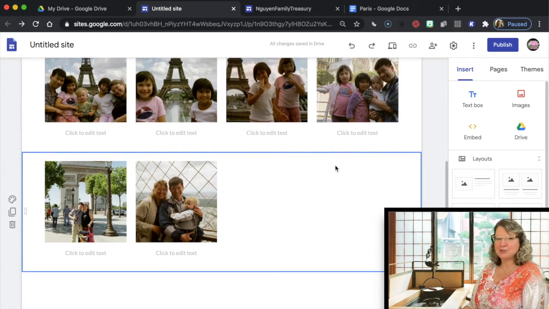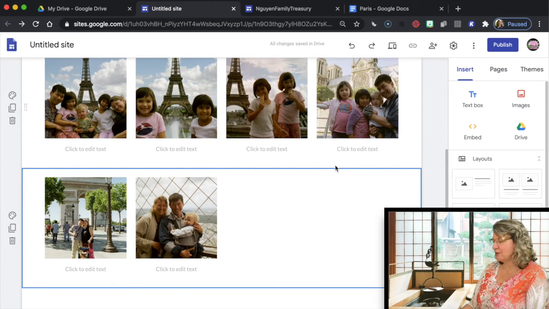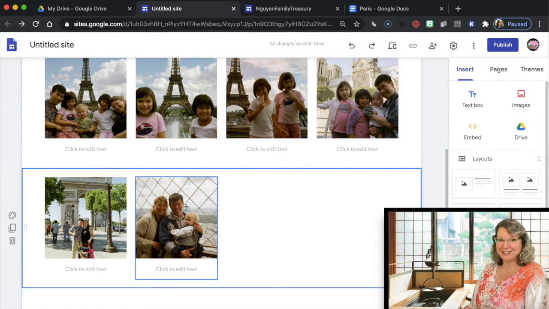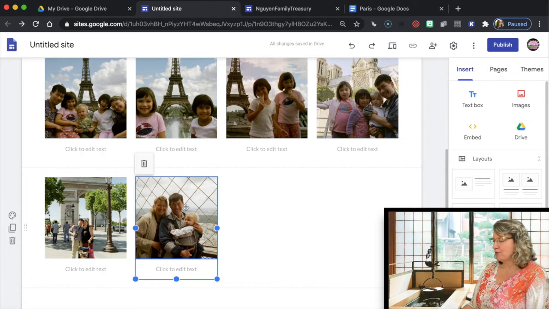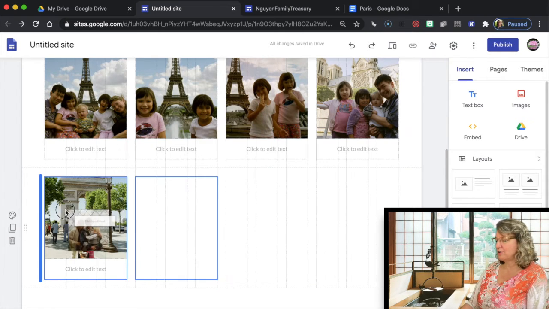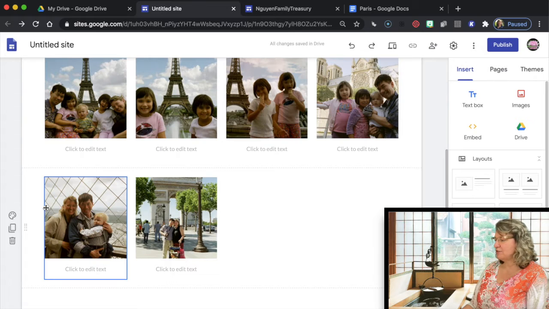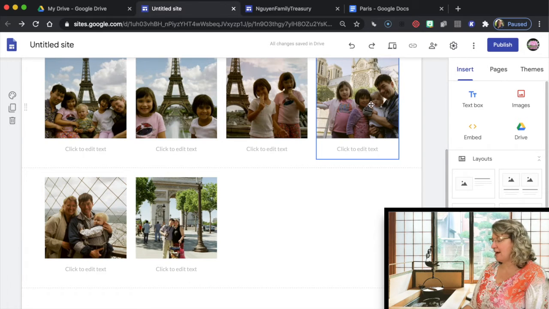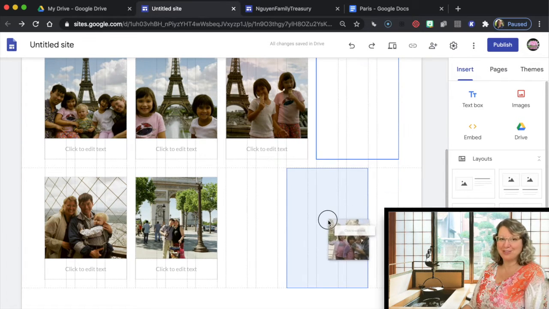And so what I can do is I can move the pictures around. So I'm going to, since this one is not at the Eiffel Tower, I'm going to move this one, which is at the top of the Eiffel Tower. I'm going to drag this one first. And then I'm going to drag this one down so that we have 3 and 3.